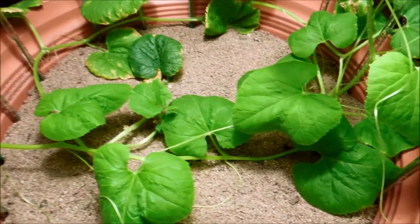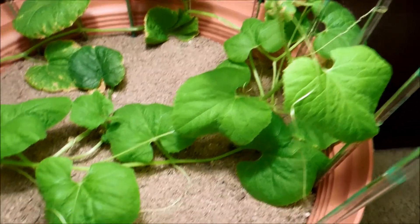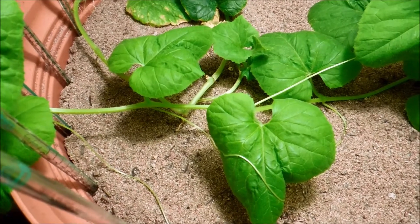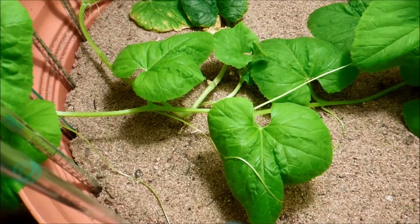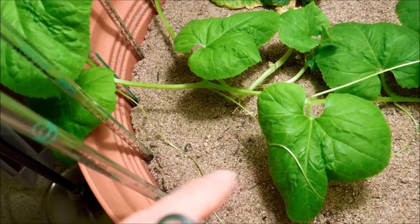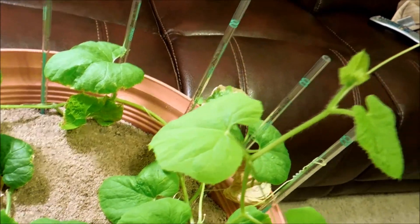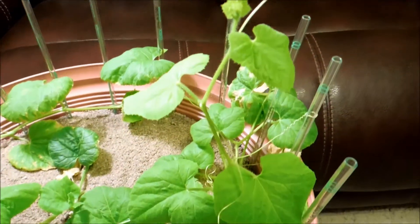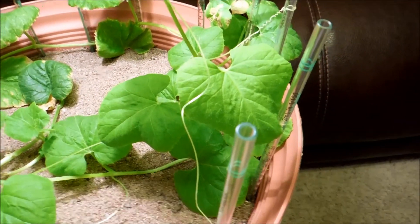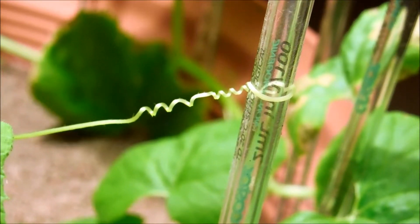Plant number one is fairly long now — probably about two and a half feet, maybe 60 to 75 centimeters. It has very long tendrils whipping around looking for substrates to bind to, with one hanging off the edge as well. Plant number two's shoot apical meristem is also doing really well — very vibrant, basically doing the same thing and sending tendrils everywhere. This is basically like a telephone cord, and it's more stretched out now because it got pulled over by plant number one.